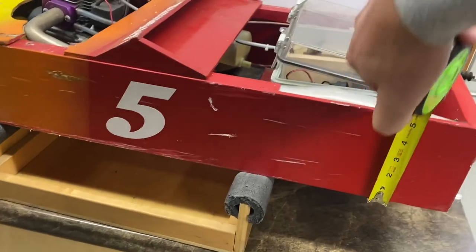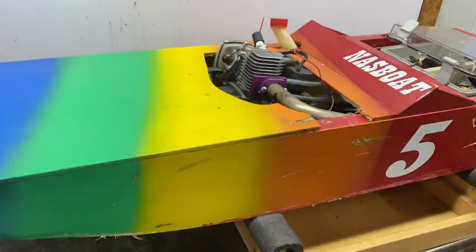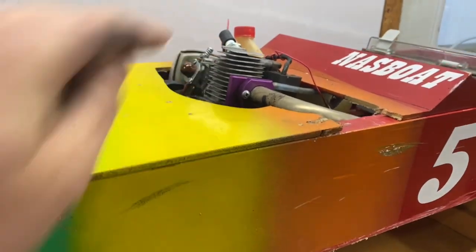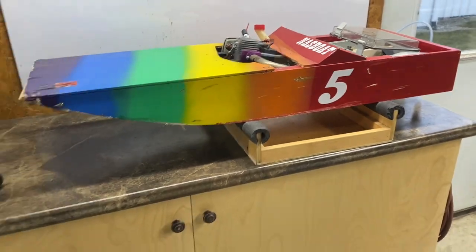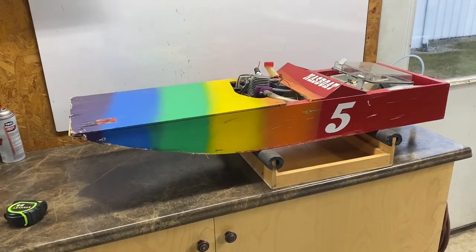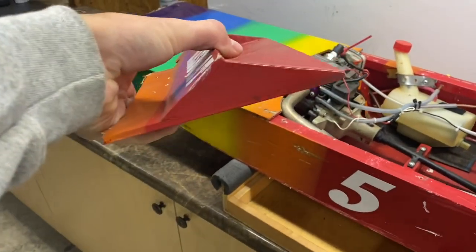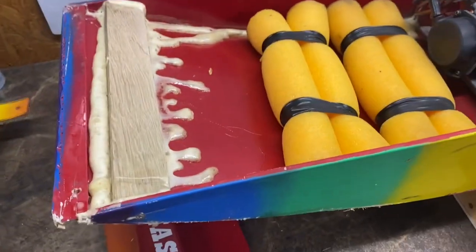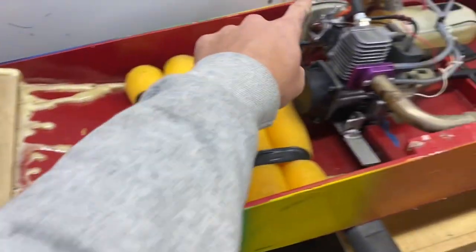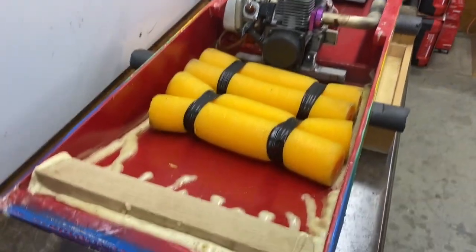The depth of the boat right here — this one's about five inches, pretty much just shy of five inches, and we're going to stay similar to that. I like them to not be too deep because we run air-cooled weed eaters and I like the engine to stick out; it helps to keep the engine cool. I'm going to take the hood off here and show you how the hull is made. This piece here is broken a little bit — we just made a windshield piece so that it looks cool — and then the front hood piece comes off. We just use little screws in each corner to attach them.